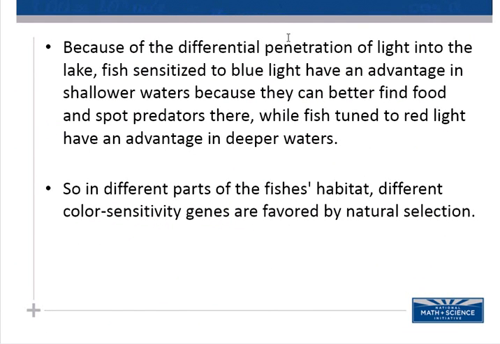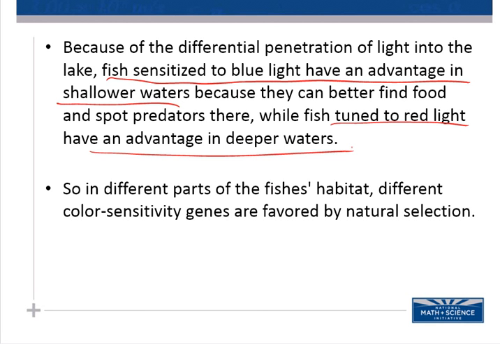Okay, key points on this slide. Fish that are sensitive to blue light are at an advantage in shallow water. Fish tuned to red light have an advantage in deep water. Okay, a little hint, that also means fish that have blue coloring will show up better in shallow water if it's cloudy. Fish that have red coloration will show up better in deep water. That turns out to be really important to this story.